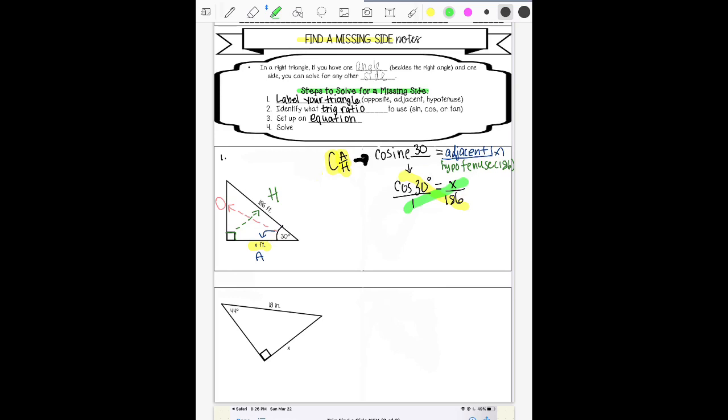Cross multiply. Again, this means, and I'm going to do the work here on the side, that we're going to multiply the cosine of 30 times, well, what's the number we're going to multiply it with? Oh, yeah, the 186. Remember, I'm getting this from this. And that's going to be equal to 1 times x. This is just solving proportions, people. I'm going to do the easiest side, which is this side. 1 times x is just x.